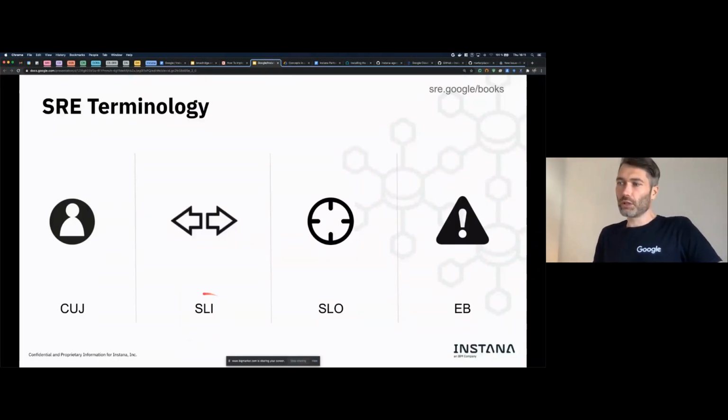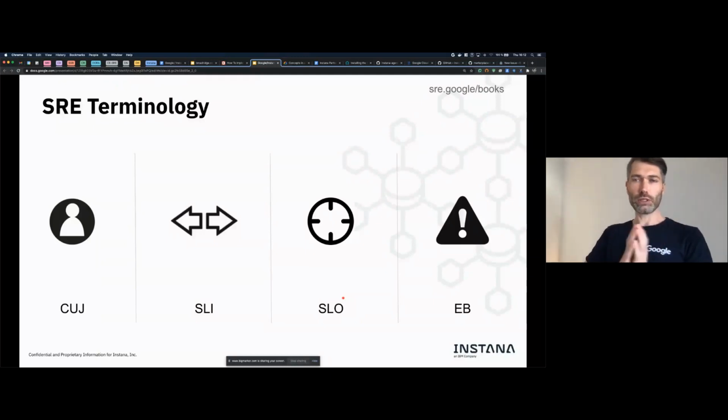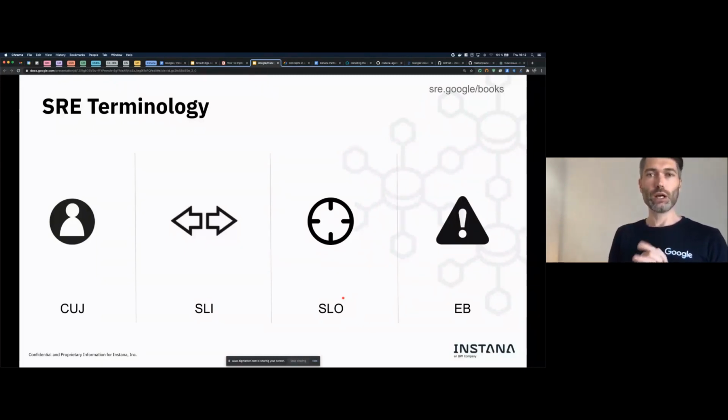Then the second terminology that we use is the service level indicator, or the SLI. And this is something where you use metrics to measure how well your user interacts with a system, right? What this looks like in the definition we will see very soon. Then there is the service level objective, and this is basically taking this SLI, this indicator, but also giving it a goal and saying, for instance, I want my users to have a 3.9 availability or latency below a certain threshold over a certain window.